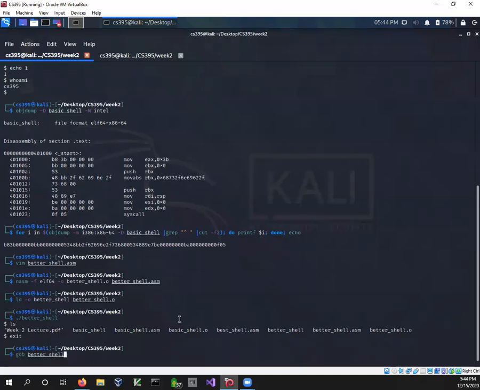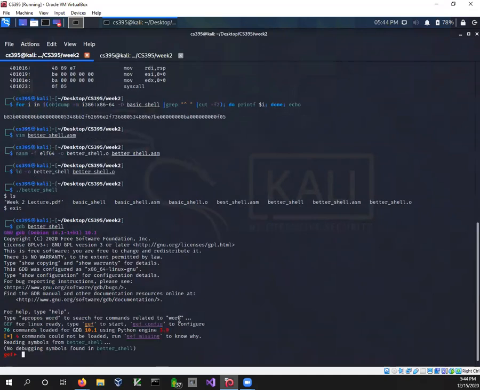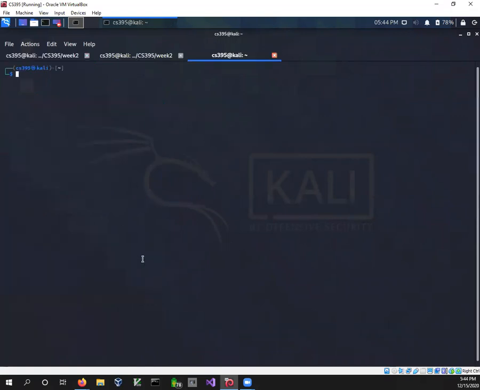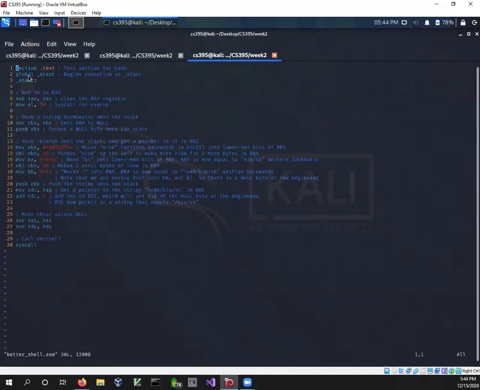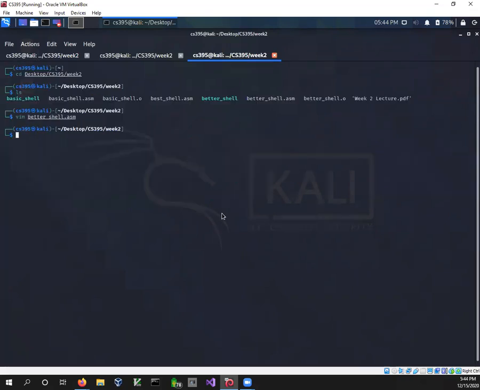So let's open up bettershell in GDB just so that we can see what it looks like. We're going to set a breakpoint at _start. _start right here is where we begin execution, and this is a global symbol, so we can easily set a breakpoint just like that.